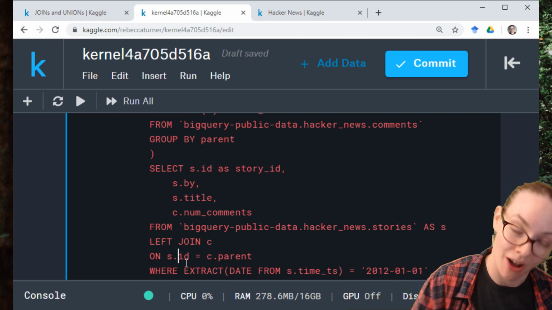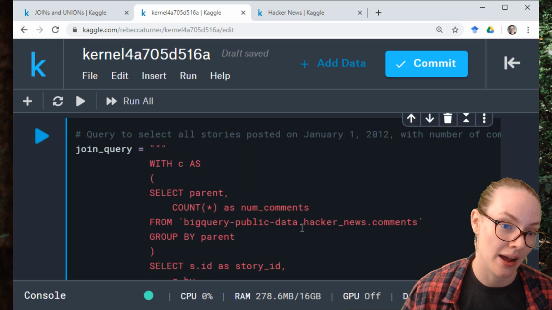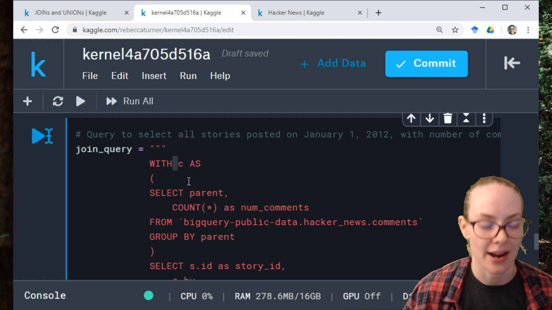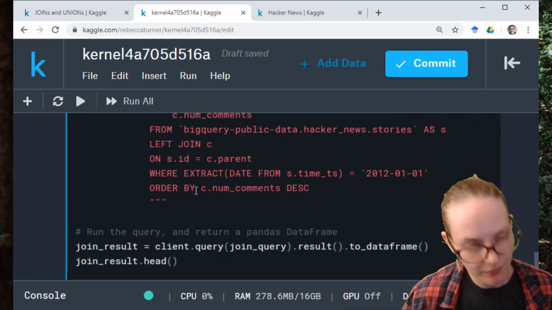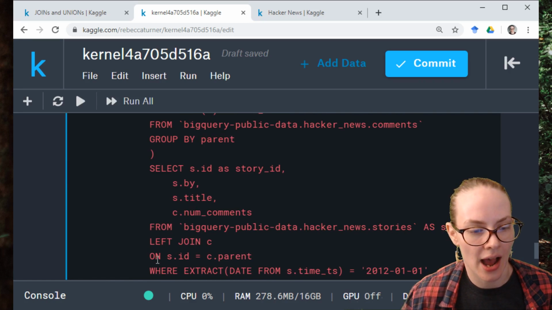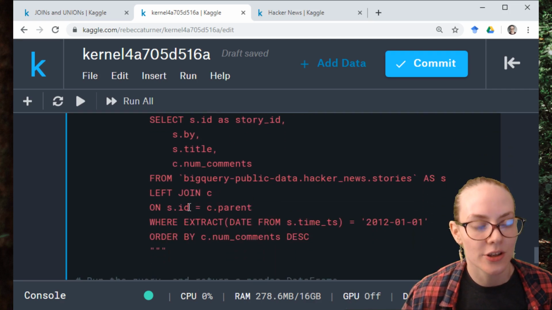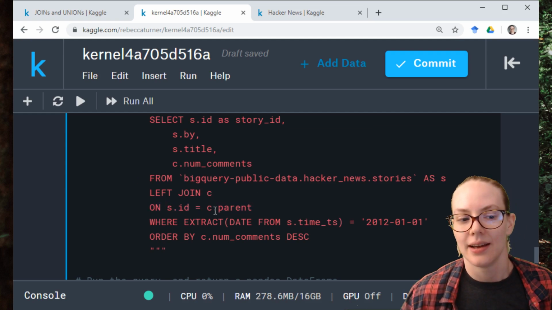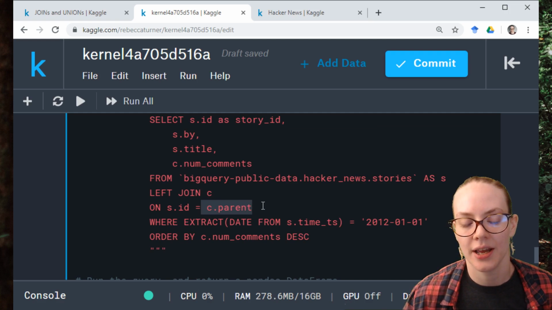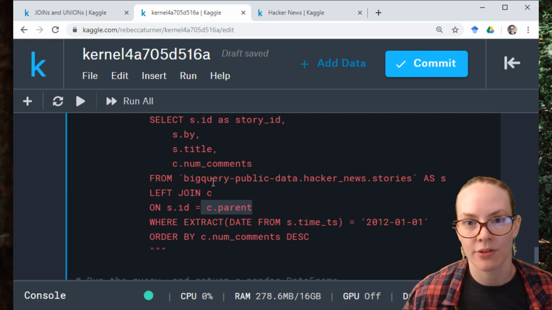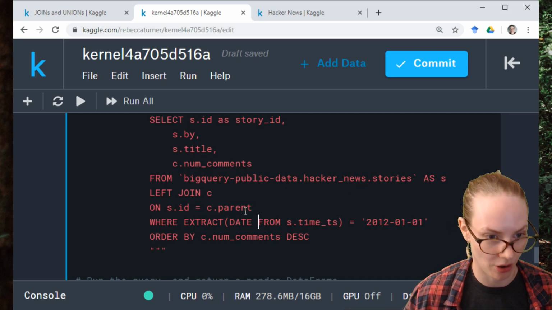as this other column that we created up here in our table C. We didn't actually create this column, called parent. So look for everything in the... Oh, this is a little bit backwards. Sorry. So the left join is actually the left on this side. So we're getting every story. And then for every story, getting the number of comments. And if there are no comments, we're going to get null.